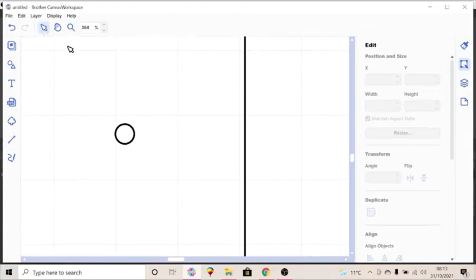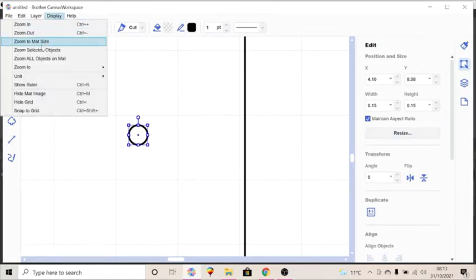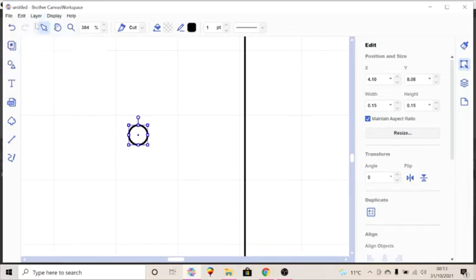That should be enough, I think. So we need 3 of these. We're going to have, or you could have 4 if you want, but I'm just going to have 3 of these. So I'm going to duplicate them.